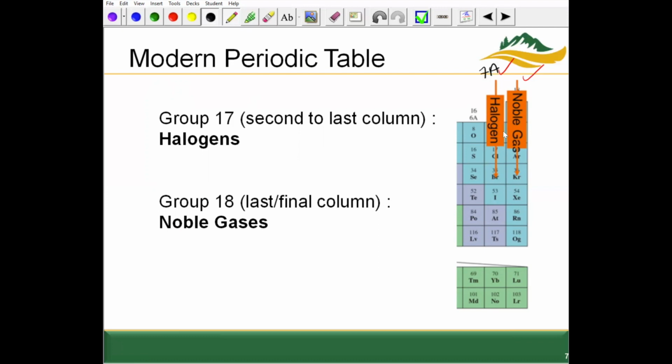So one thing that could get a little bit confusing and something to be aware of when you're looking at the periodic table is this group here, this column here, is group 16, but based on the organization of the periodic table, it's also referred to as group 6A. Similarly, the halogens are in column 17 or group 17, but you will also hear them referred to as being in group 7A. Then can you guess what's here for the noble gases? What's being covered up by this label here? So we have group 18, but also called group 8A.